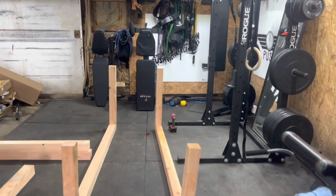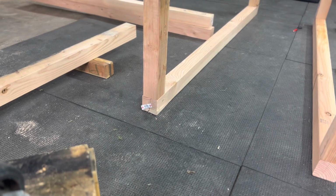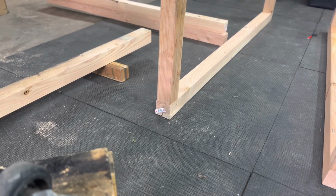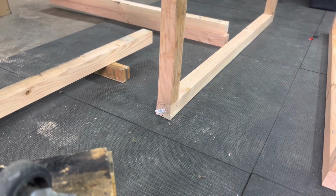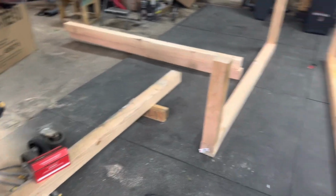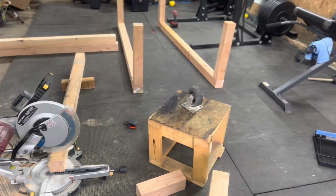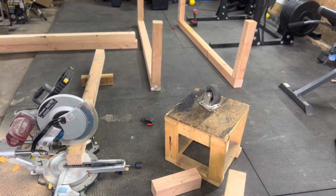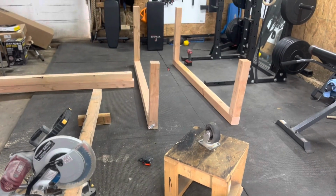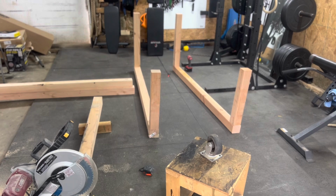I did have one issue down in here that would split a little bit on the bottom side of it. So I flipped it over and I went through the other side. Not too worried about that because the casters are gonna be up under that. And so everything should work out fine. So it's just a matter of me getting the braces on and going from there. So just stay tuned and I'll jump back with you.